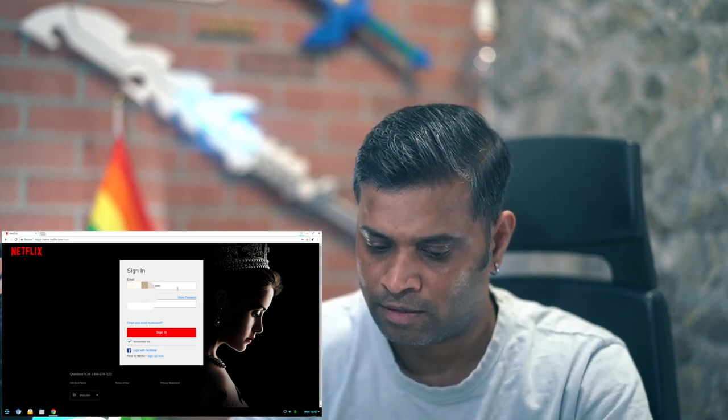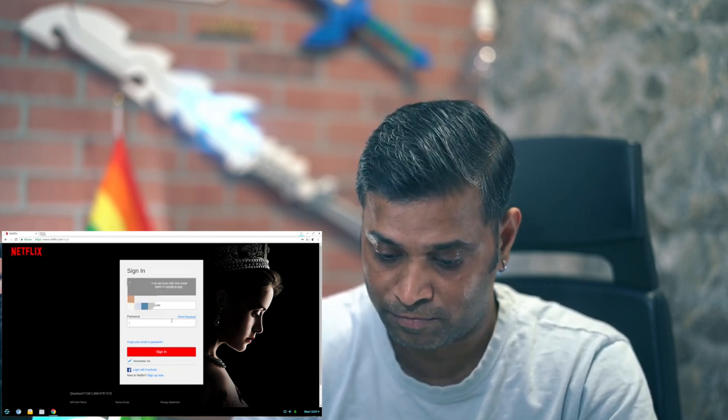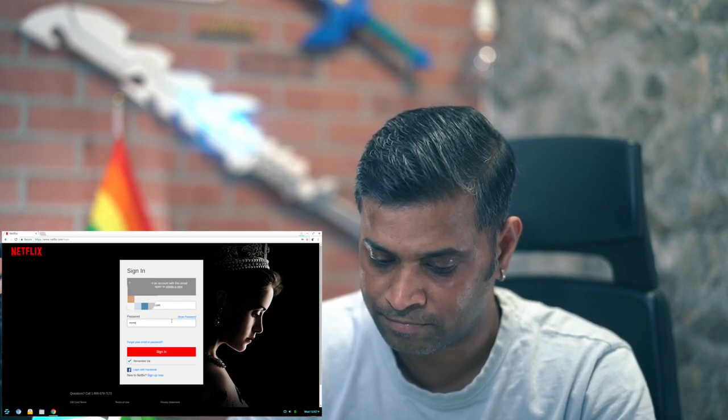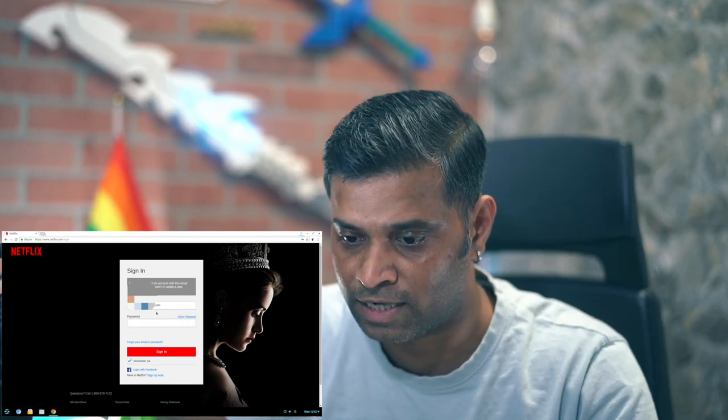So there is nothing foolproof. If you're a fool, even Linux will not protect you. And Linux is not a distribution that is designed to protect you. It's not designed as a secure OS. It's an OS. Actually, Linux is just a kernel, but it's an OS that can be used in different use cases depending on who is using it. So if you want security, you can use Tails OS. But even on Tails OS, if you log into a social networking account, it's not going to work.